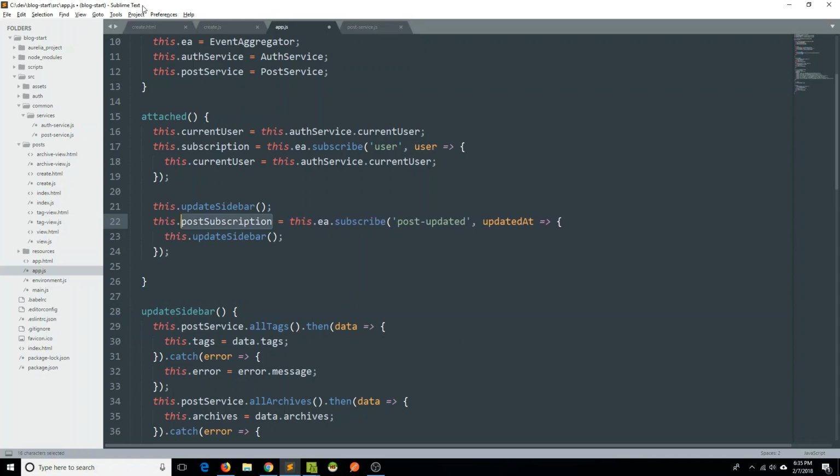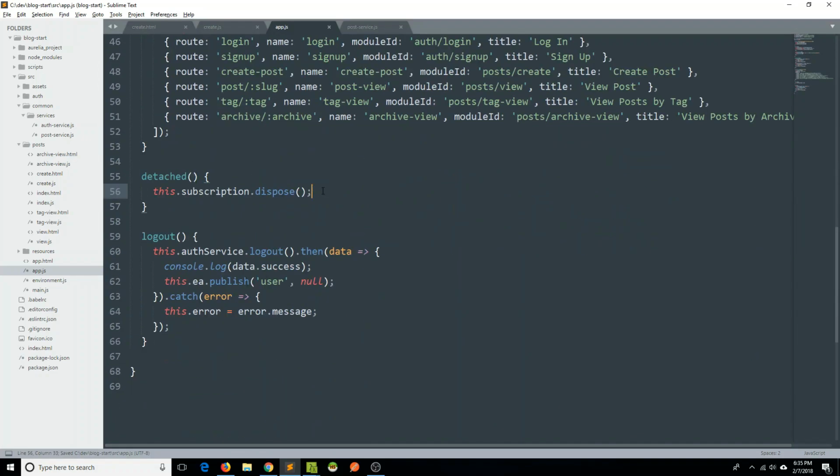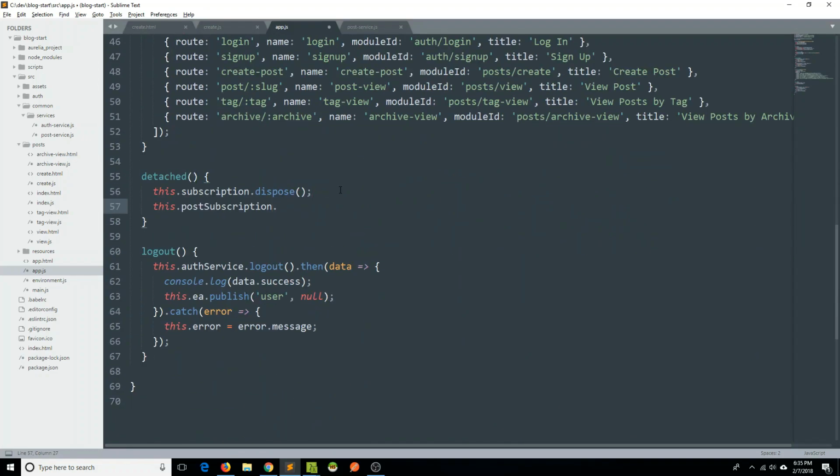And maybe that's too verbose, but that's what I'll use for now. And we'll scroll down and just additionally make sure we dispose of that, and we will be in good shape now. So awesome. Thanks for following along, and now we have a totally functional post creation section, and I think we can feel really good about that.